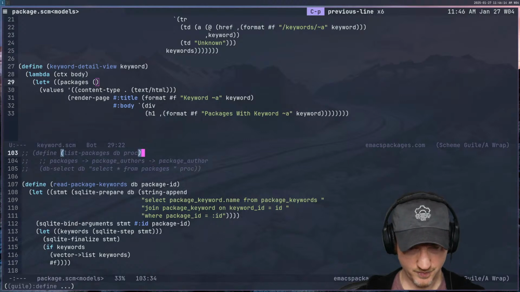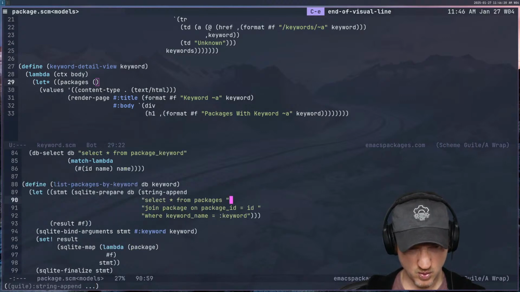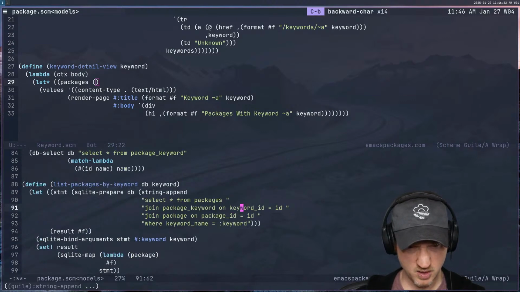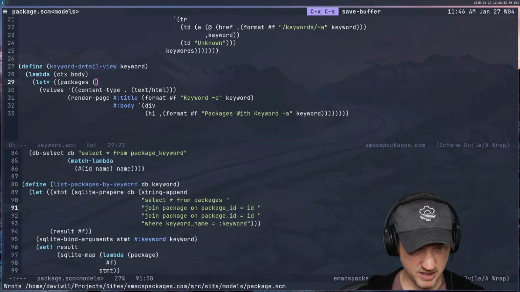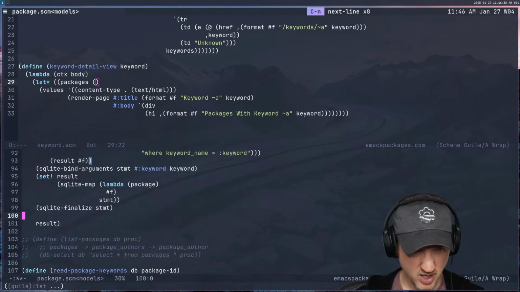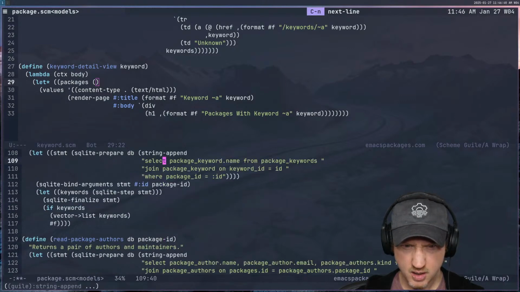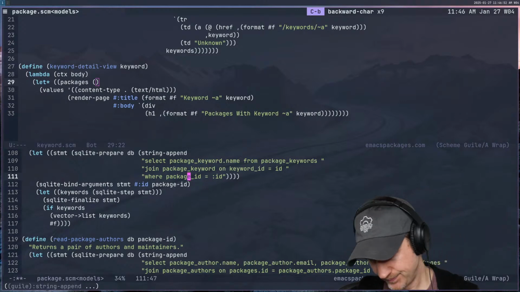What is ID here? It's an integer. Not really that important. So join package keyword. Package ID equals ID where keyword name package. Where's keyword name? Keyword ID. Ah, right. I got it. We need the keyword ID first. That's the problem.